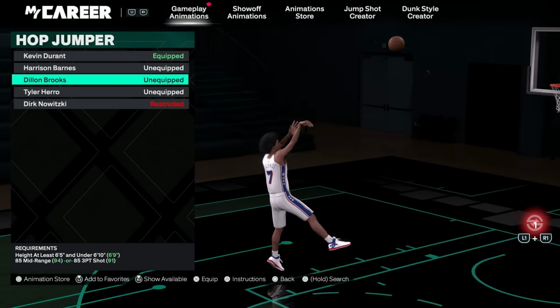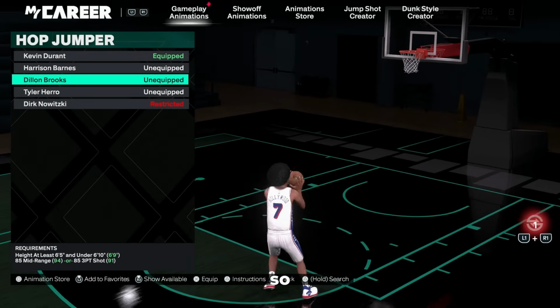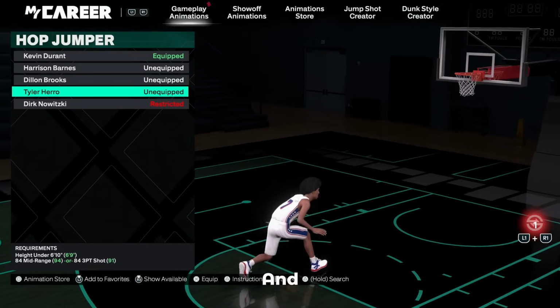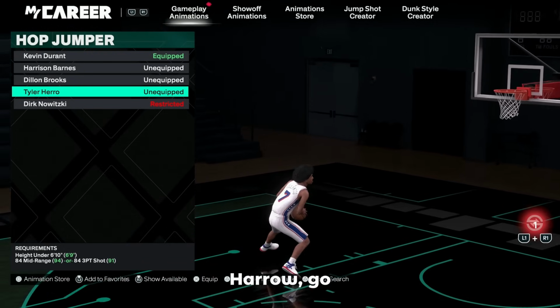And then Dylan Brooks, I actually lost to a guy in the 2s court who was using this, and I couldn't get a contest on him. I'm not going to lie, for some reason, this one creates so much space, but you don't even see it in the animations. So definitely give Dylan Brooks a try. And then starter 4, we do get this Tyler Herro one, which is very glitchy. So if you guys haven't tried out Tyler Herro, go for it, man.